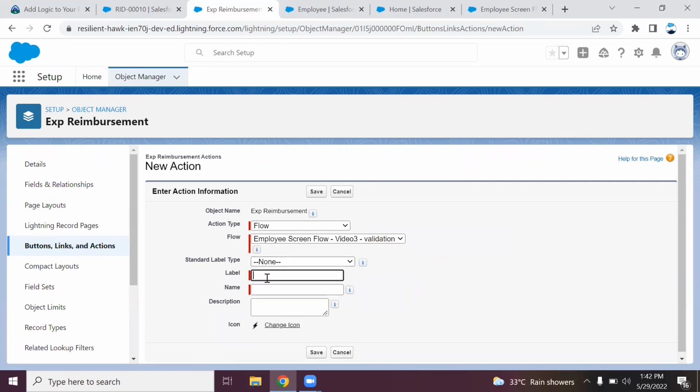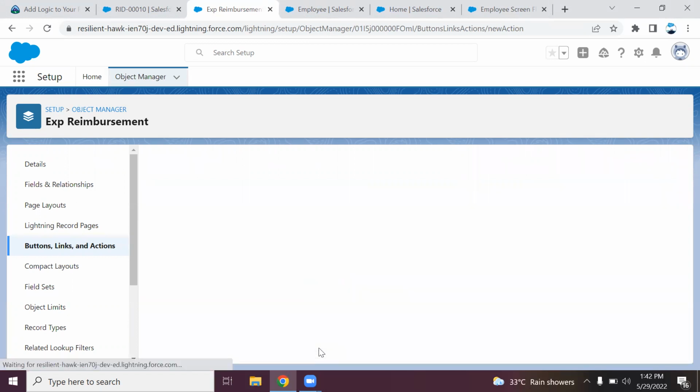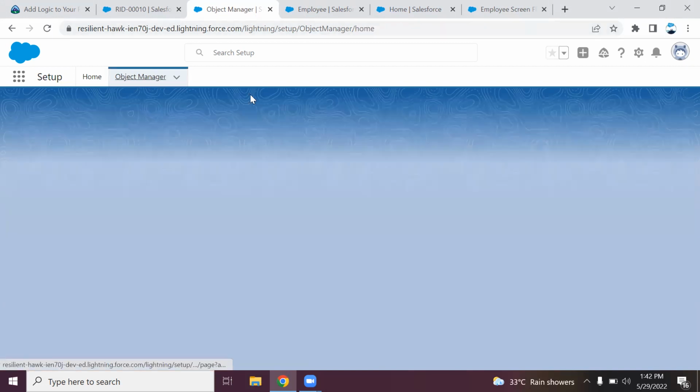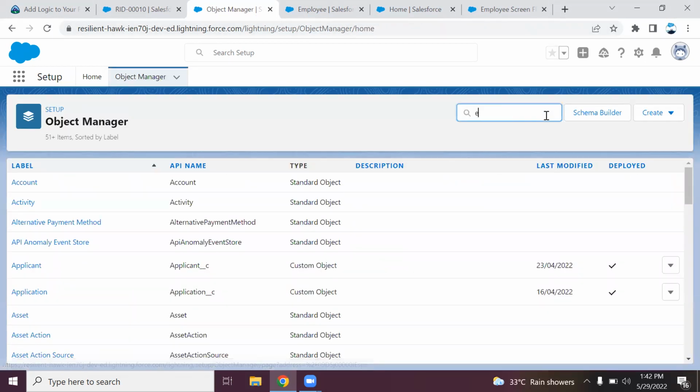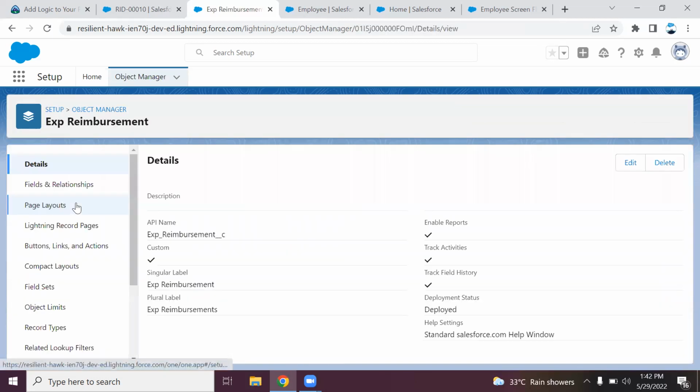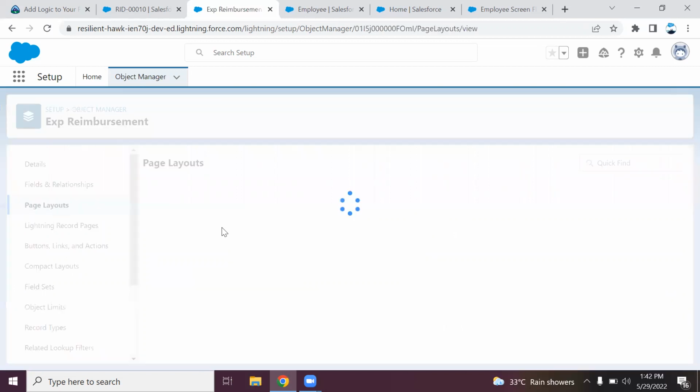Label: employee. This is the name that will be displayed in the quick action button. Click save. Once you have created this action, you should add it to the page layout as well. Go to the page layout.